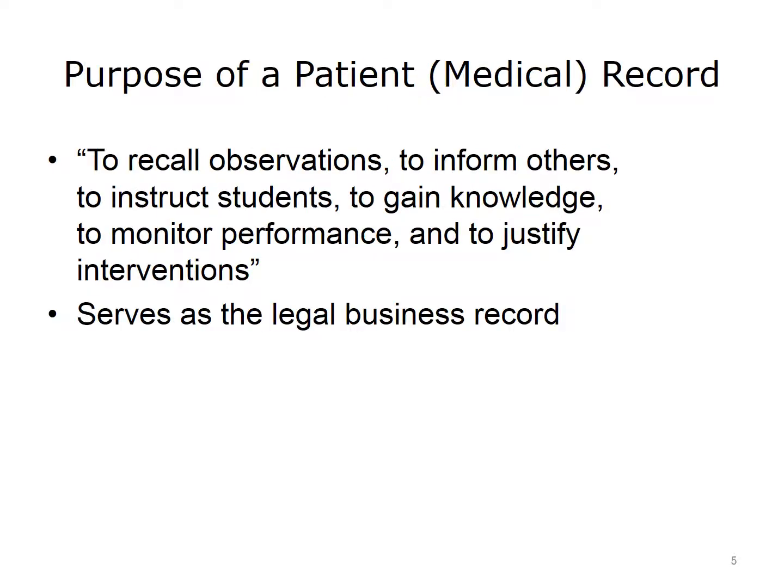As a way of introduction to electronic health records, let's identify why a patient or medical record exists in the first place. According to Dr. Reiser, the purpose of a patient record is to recall observations, to inform others, to instruct students, to gain knowledge, to monitor performance, and to justify interventions. The medical record is a way of communicating between staff managing patient care. It also allows for an integrated view of patient care. The patient medical record is also the legal business record for a healthcare provider.